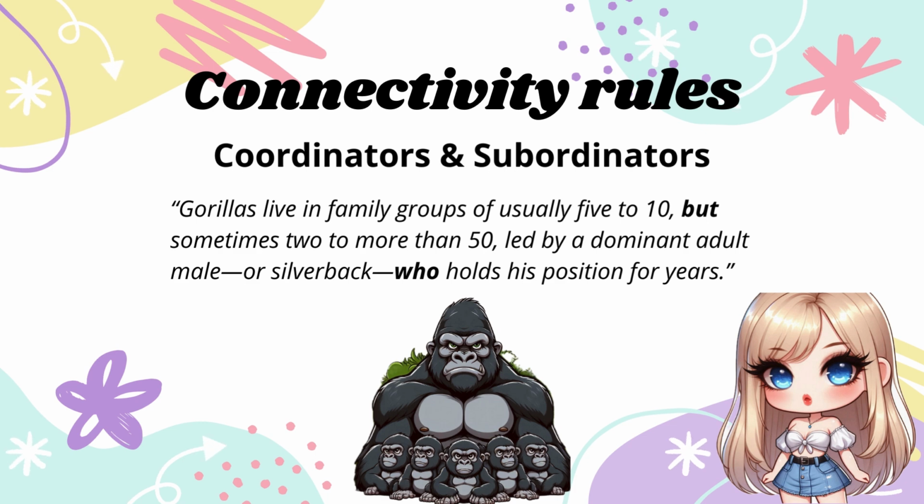Gorillas live in family groups of usually 5 to 10, but sometimes 2 to more than 50, led by a dominant adult male or silverback who holds his position for years. This is a compound-complex sentence. First, we have the coordinating conjunction "but," which is used to connect two independent clauses, and later the relative pronoun "who," which is used to introduce relative clauses.